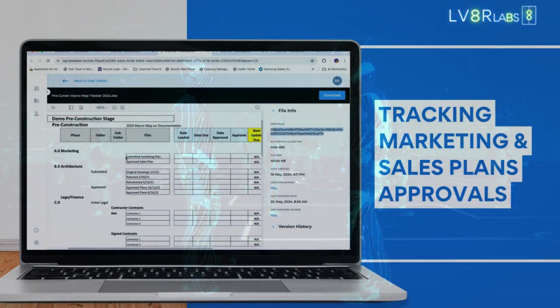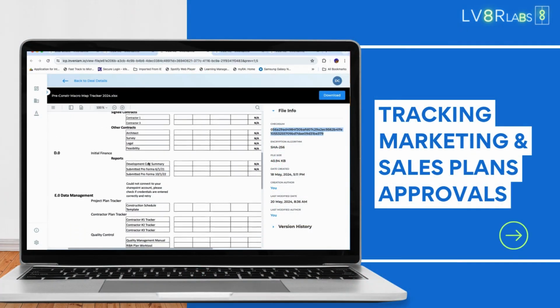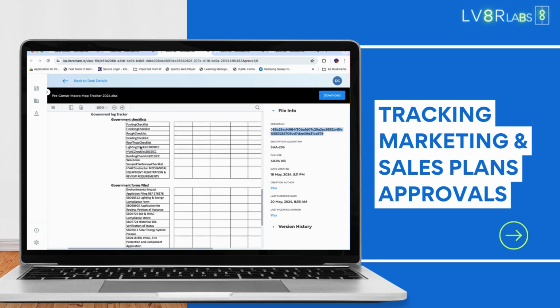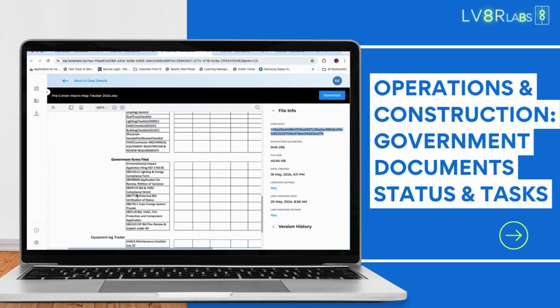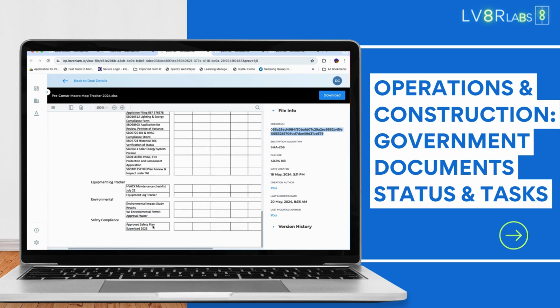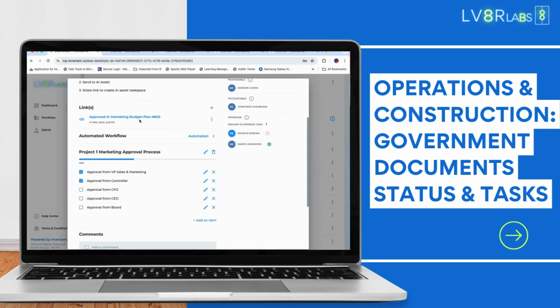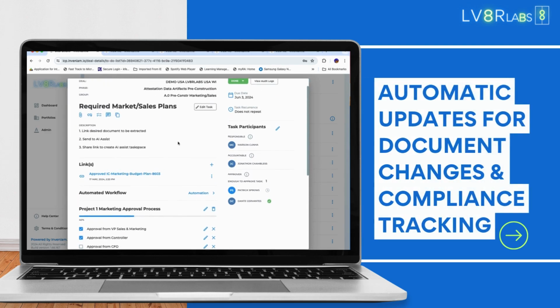You can cover and update equipment, environmental, and safety corporate compliance as often as required, if needed at all.